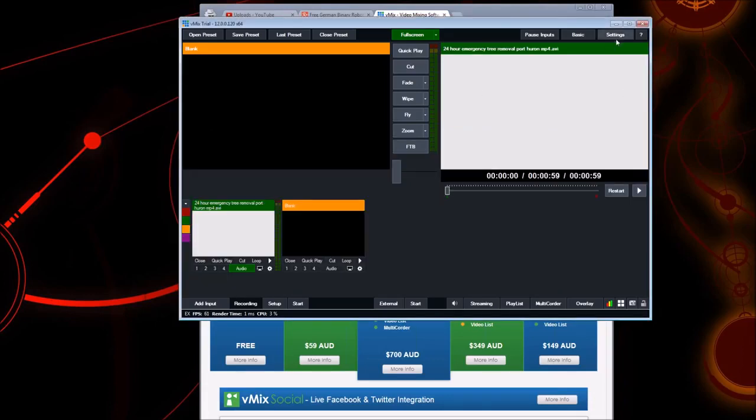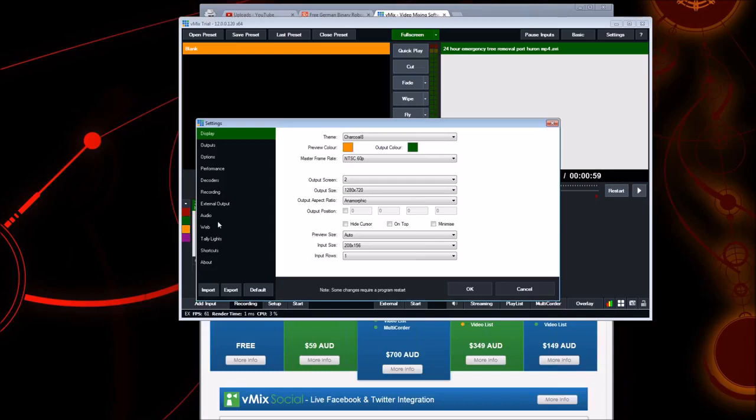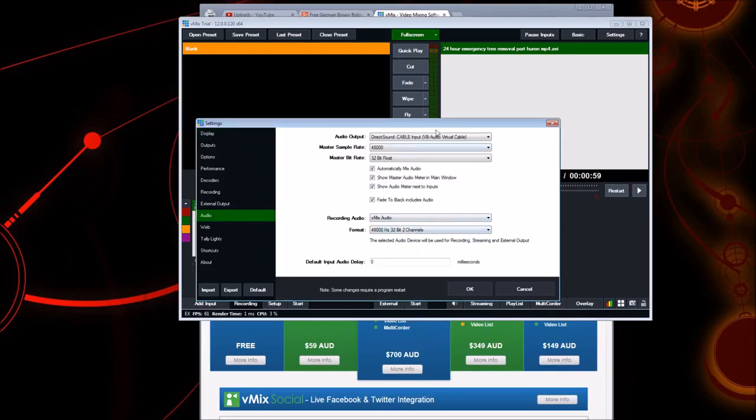You have the video. You would pick which external output you want. You want to make sure your audio settings, and as you can see, it's just a little bit more technical, but you would want to pick your VB audio cable as your out.